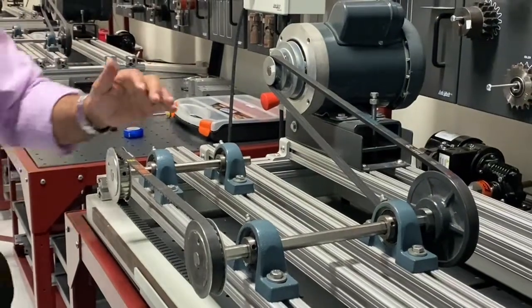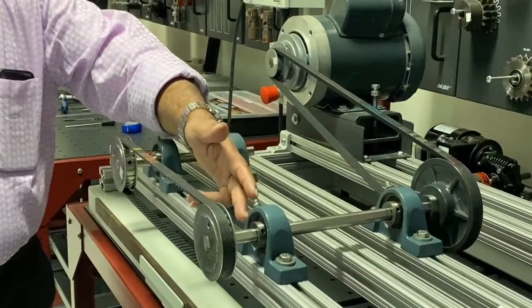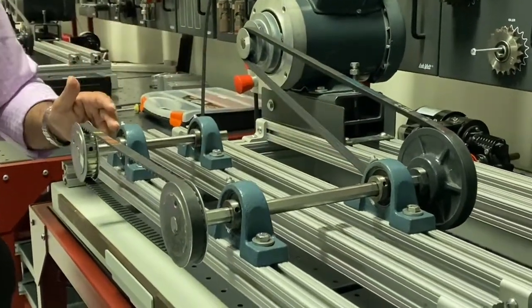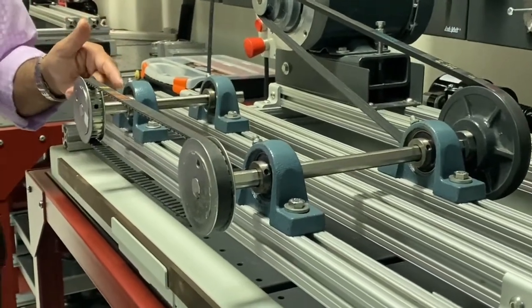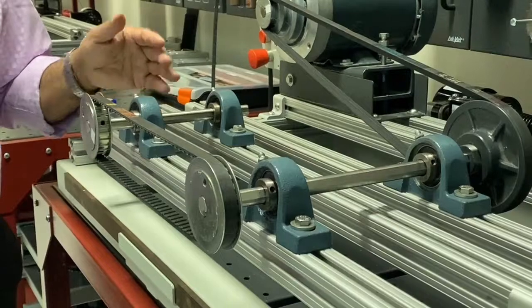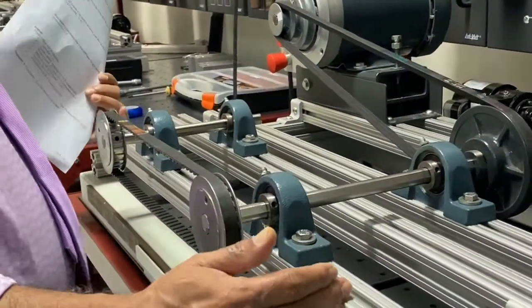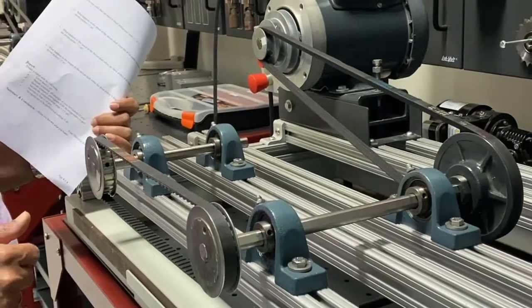And this shaft is fixed on two bearings: one bearing here, one bearing here. These are ball bearings. And here also one bearing here, one bearing here. These ball bearings are locked to the shaft with set screws. This we did in the last class. So this is the arrangement. And this is the spacer; here you can see the spacer also. These are the important parts of this belt drive system.